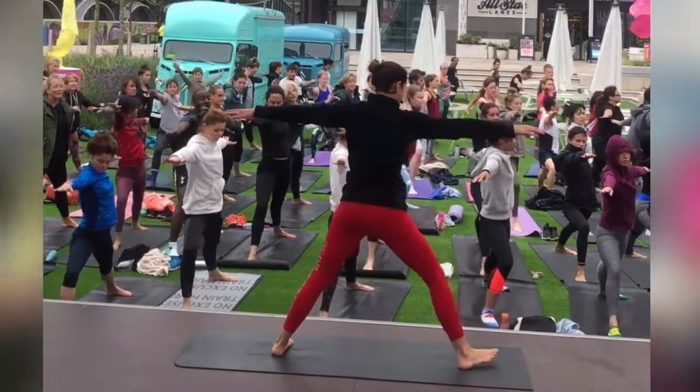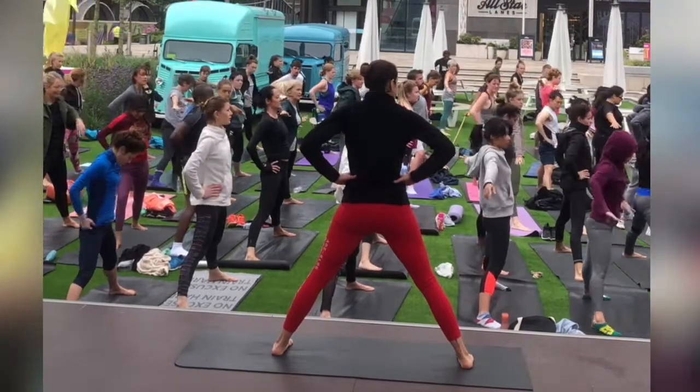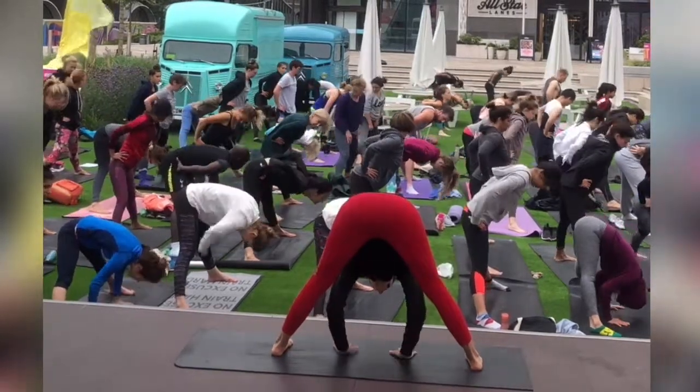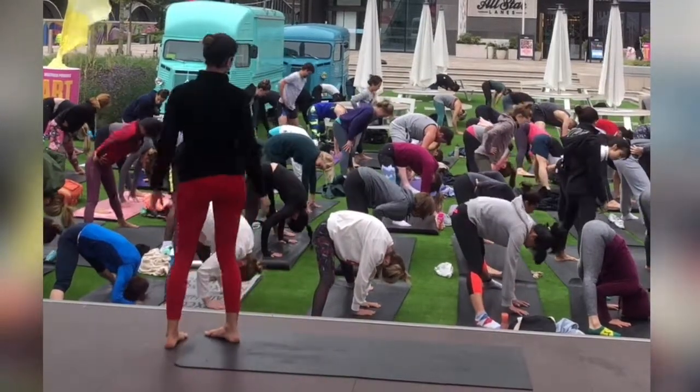Straighten that right leg, bring your feet parallel to one another. Bring your hands onto your hips as you exhale. Inhale, open up that chest as you exhale, forward fold. You can bring your hands down to the ground, relax the head and neck. Maybe drawing the crown of the head down.